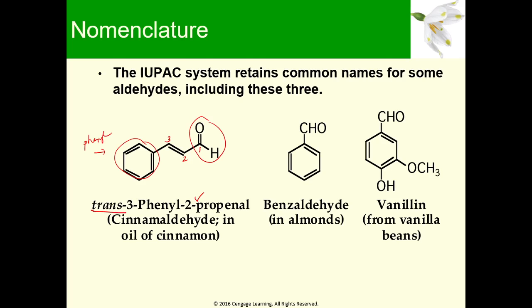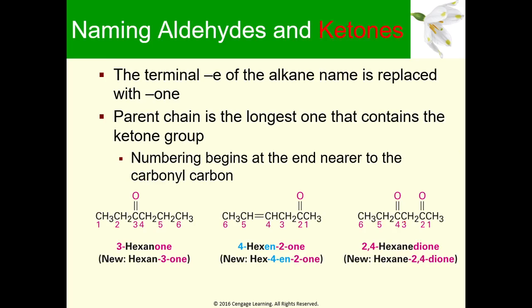So this one is the most common. This is your benzaldehyde. Then this one looks like benzaldehyde, but there is this OCH3. So this one is a methoxy group. And then this one is a hydroxy group. But for this common name, this is also referred to as your vanillin. And the name comes from vanilla beans. Okay. So how about ketones?